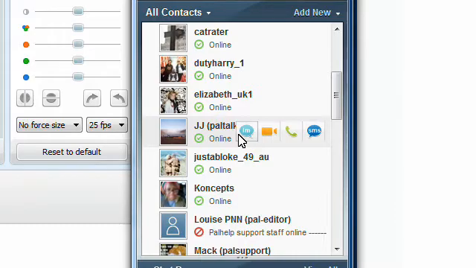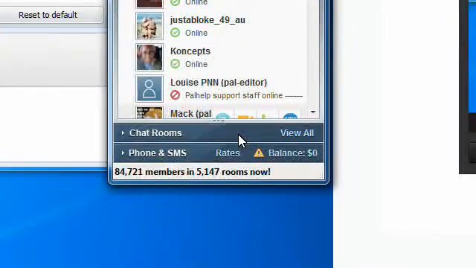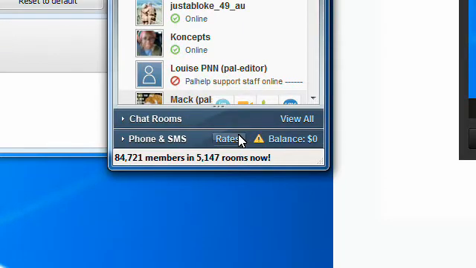Now, we'll move on to how to set the sound in Paltalk. If you want to play music in your room, let's say you've created a room and you want to play music in it, and everybody in your room is saying it sounds a bit poor coming through the microphone, there's a way you can fix that. Depending on what operating system you're on, whether you're on Windows XP, Windows Vista, Windows 7 or Windows 8. For Windows Vista, Windows 7 and Windows 8, it's virtually the same process. There's no difference. The only difference is XP.